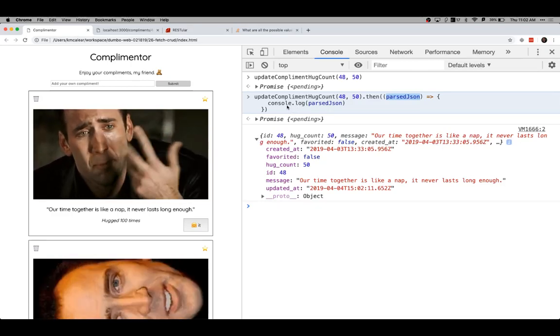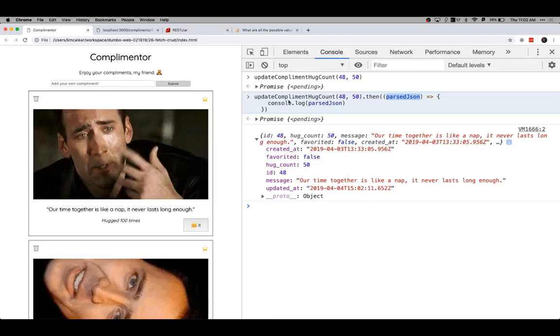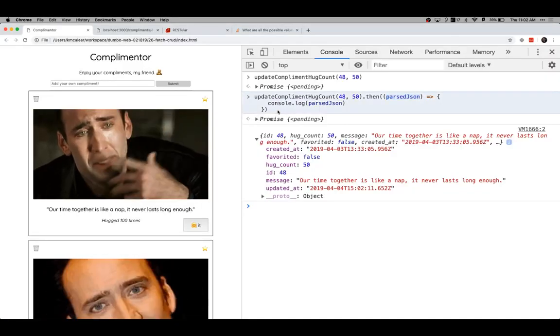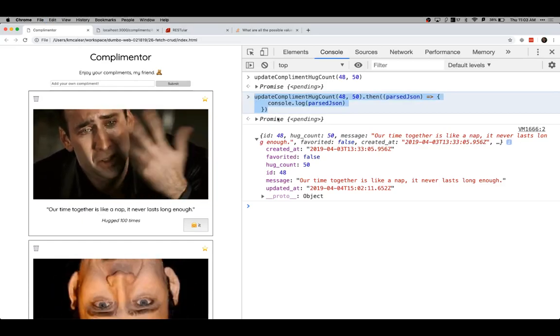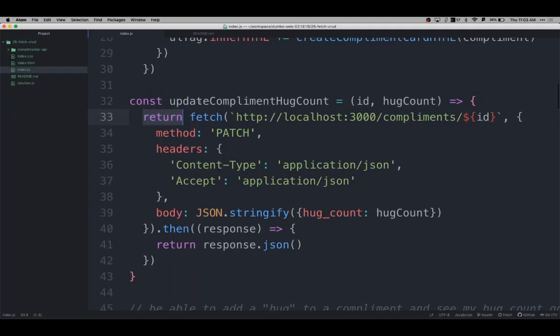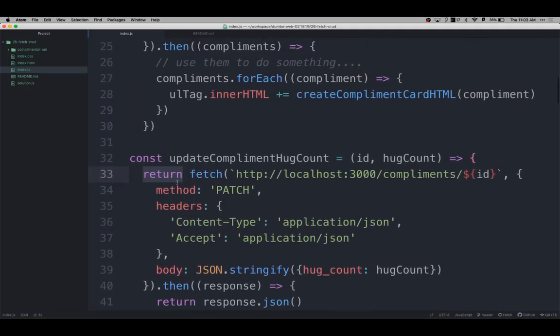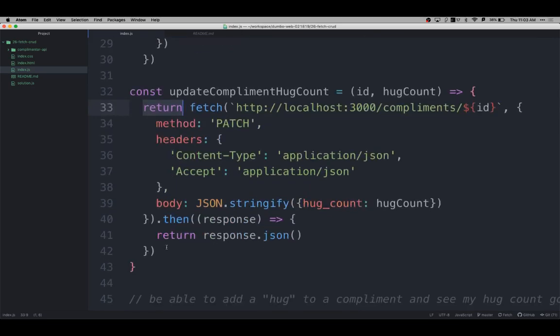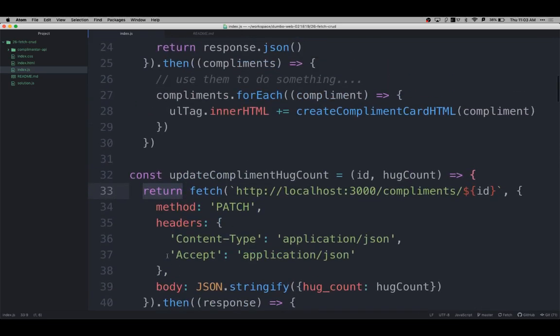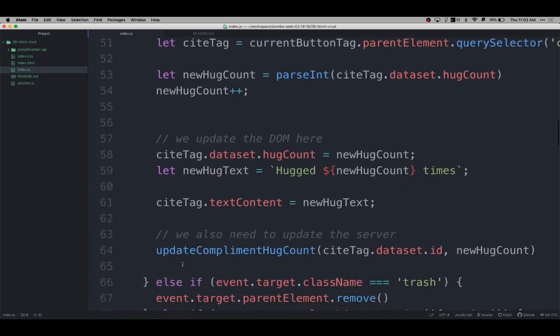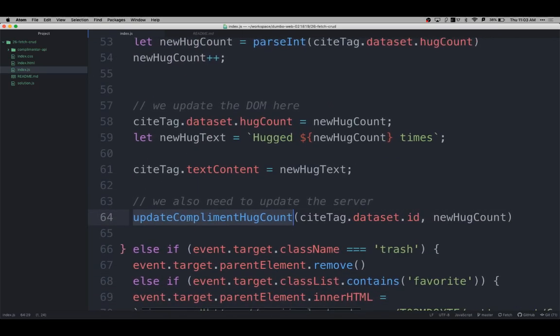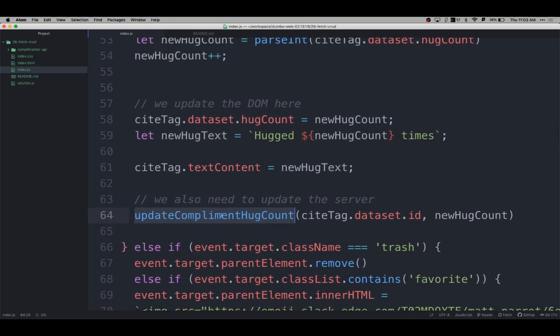Cool? So here's how I use this. I'm going to do a similar thing, right? Just copy this. Again, all I did was add return and remove the second dot then. I go into my code and I'm going to say, we already have the update complement hug count, but now we have a way to see when it's done, right?